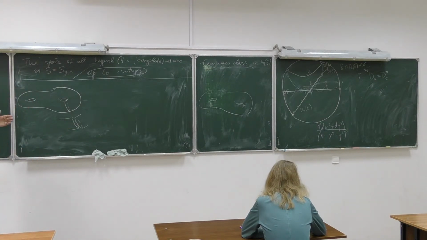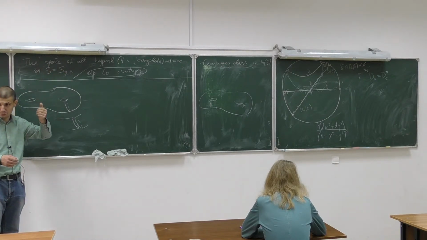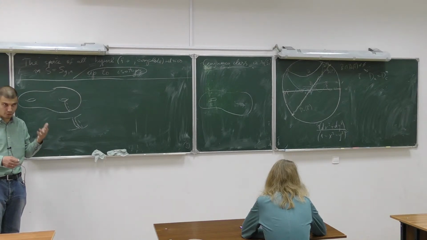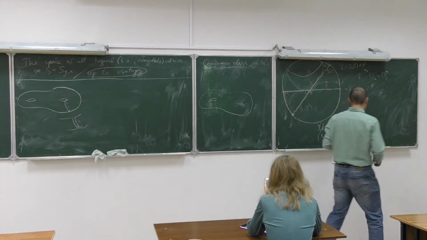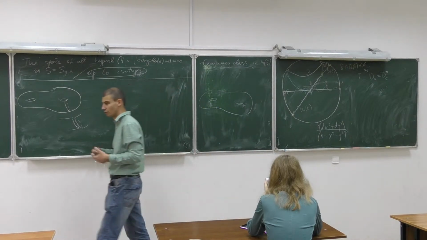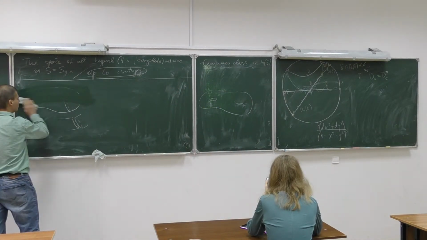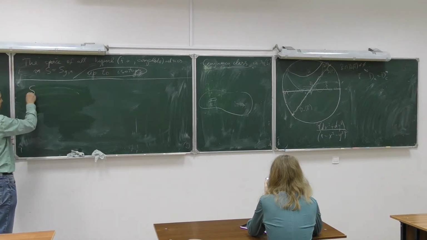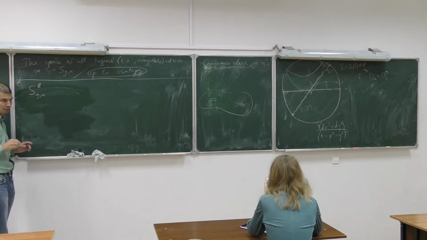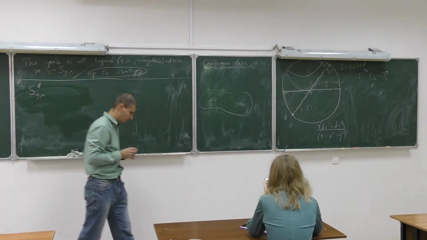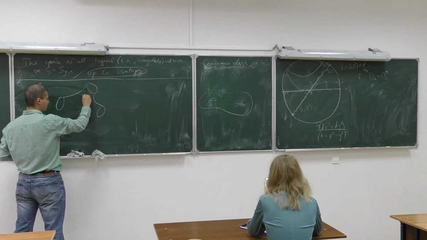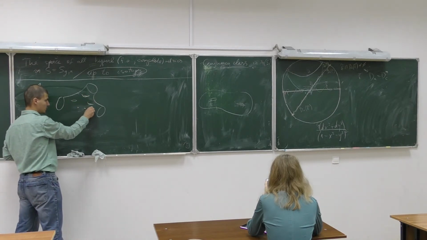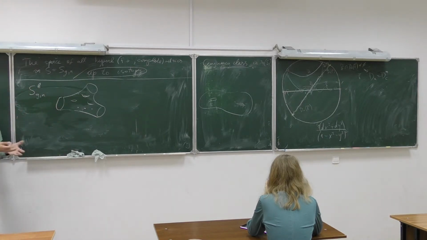But then I would like to work not only with surfaces with punctures, but also with surfaces with boundary components. So I would like to say which hyperbolic metrics I would like to study on surfaces with boundary components. So in fact our object will be more general, not just a surface of genus g with n punctures, but also with b boundary components. And now let us draw something like that. So we have several boundary components, we have several handles, we have several punctures, something like that. And I would like to study hyperbolic metrics on this guy.